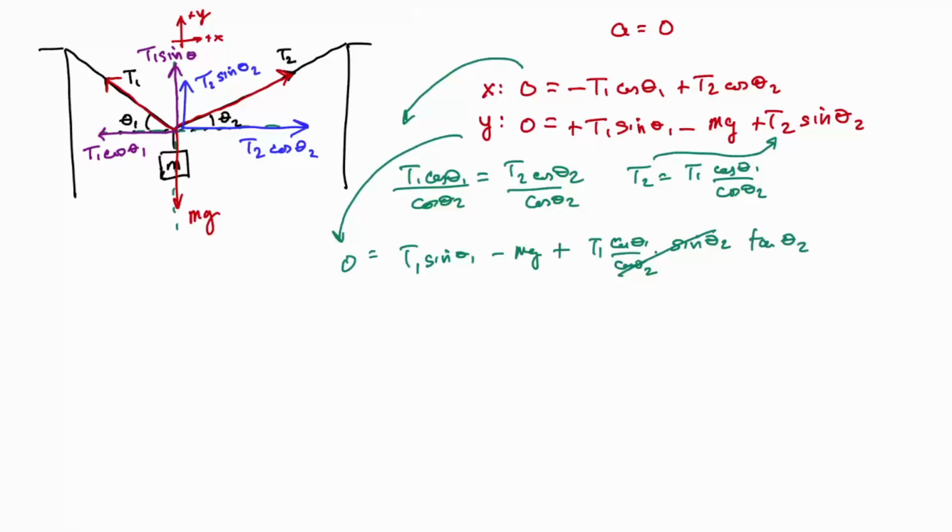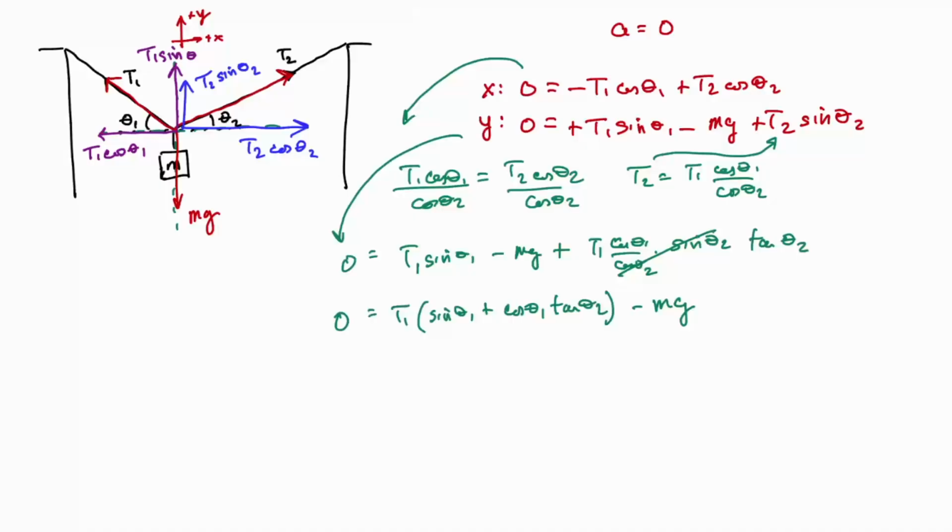Okay. So now I have T1 here and a T1 here, so I'm going to factor those out. T1, what do I leave behind? A sine theta 1 plus a cosine theta 1 tangent theta 2. So this was attached to this T1, and this T1 right here had a cosine and a tangent. Those are the leftovers. They end up in parentheses. And then I can't forget my minus mg, right? This is equal to 0.